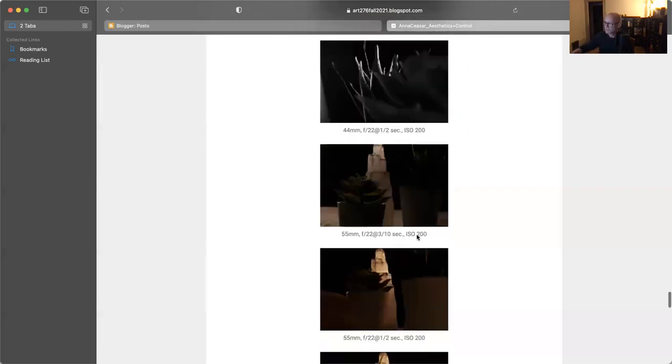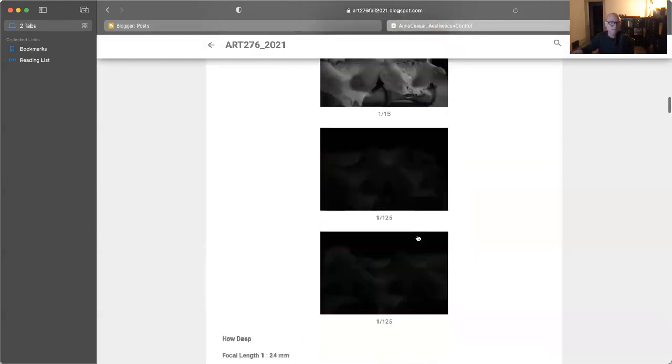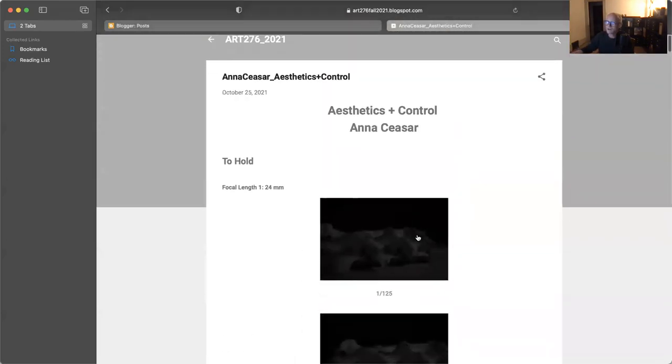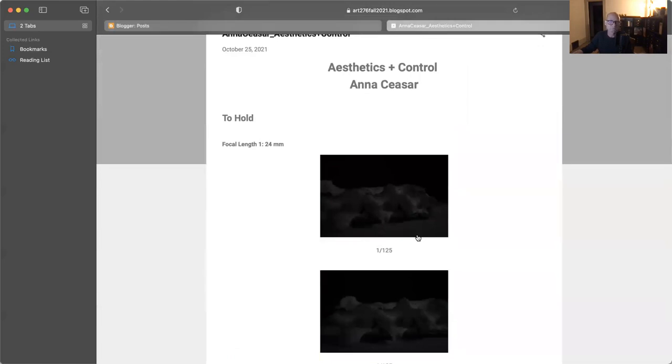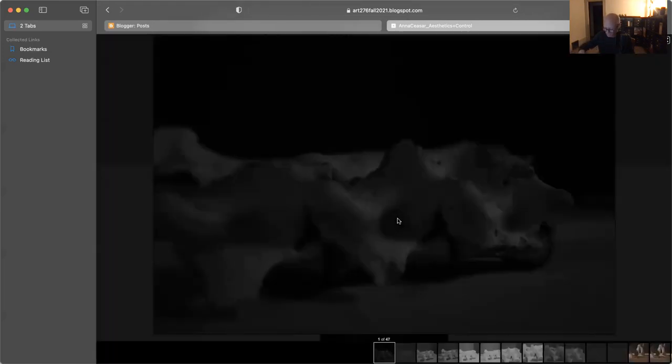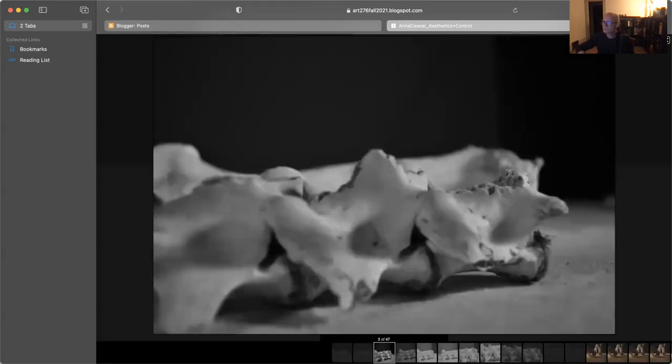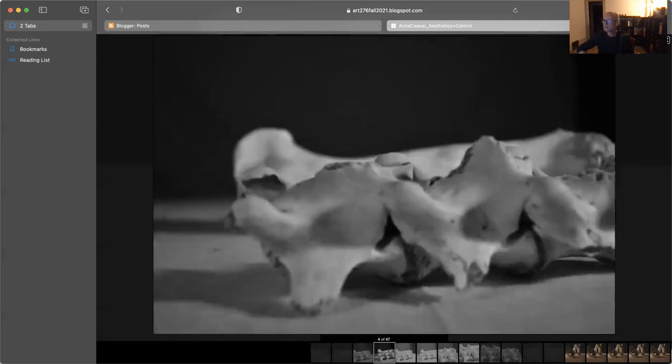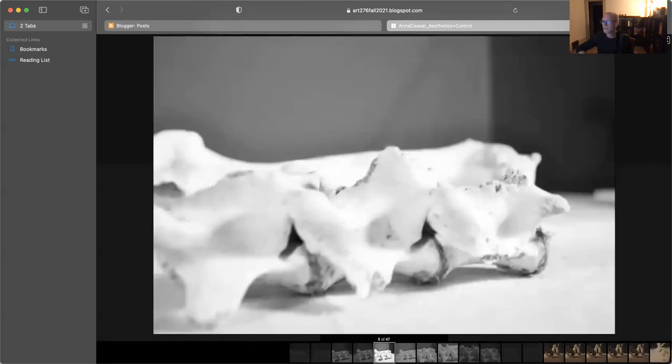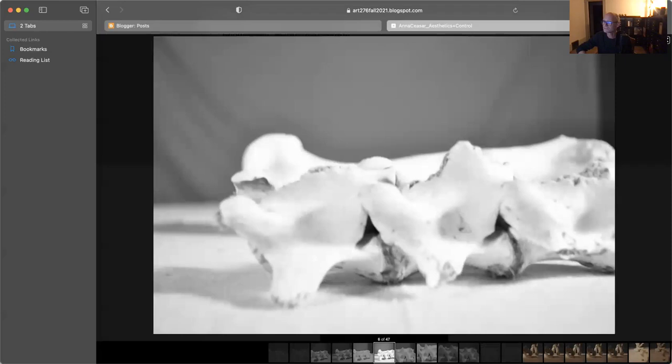So let's bounce right back up to the top here and take a look at what you have. This was really all about just exploring the consequence of a variety of shutter speeds. We didn't really want you to be all about trying to hold the camera steady at all cost. This was really about discovering what you can do with camera movement when it happens, and it's inevitably going to happen.